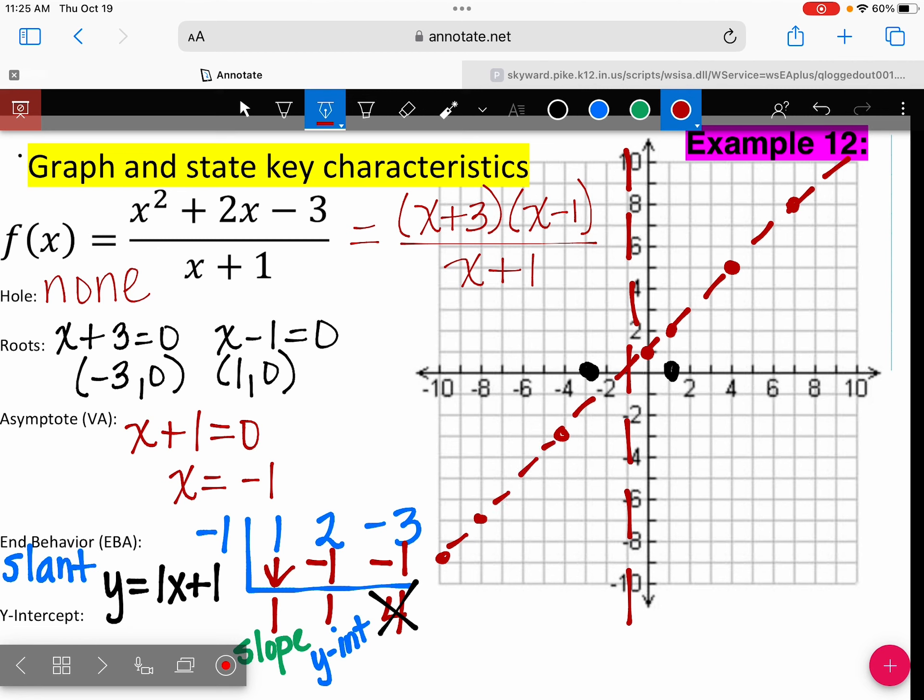You want to make sure your asymptote is in the right spot. That's really important for your graph. Because the asymptote is like the guardrail. If you think about if you're walking down the stairs, you need to hold on to the rail. So that asymptote is the guardrail for the graph. Because it tells the graph, you can't go past me. Can't go across. So making sure you have those graph correctly and accurately are really important to your final graph.